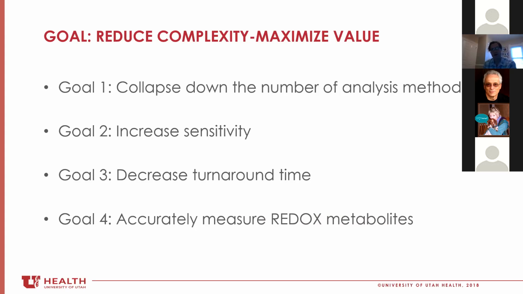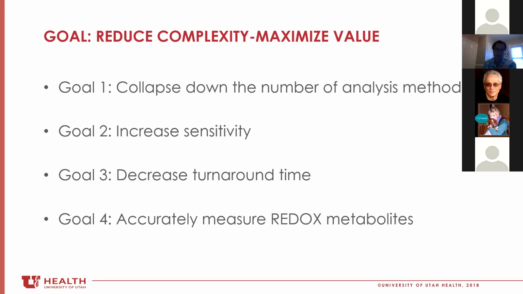So the way to go about this is I really needed to collapse down the number of analyses that we do. This is not only to make things faster, but if you only have several methods, we don't have to have as many instruments. We have like, I don't know, 13 different instruments because they all do something different. If we can simplify the expense of instrumentation, this will save us a bunch of money, and we can pass that on to the user.